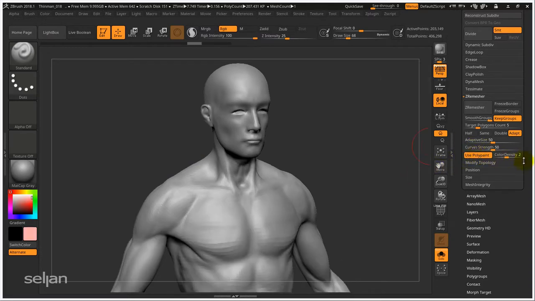Polypaint, when it's enabled, color density automatically sets to 2. That's kind of a mid-range, so it's mid-resolution. I have this standard brush enabled. RGB mode is turned on, and if I want to use a higher density, I will crank up color density to 4. Now it's a dark red. I will paint the face with this color.